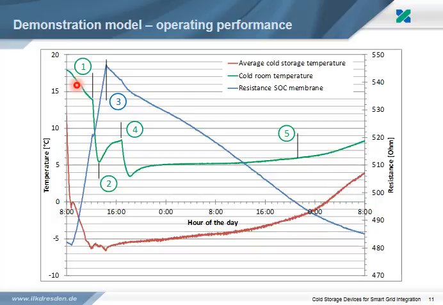At the beginning of the experiment, you see the cool down process, initially with closed temperature regulator valve. At point 1, it was opened to a certain set point. The cold room temperature fell rapidly, and after a short overshooting, it stabilizes at around 8 degrees Celsius. In point 3, the refrigeration unit was switched off due to a full storage signal, and in point 4, the set point of the cold room temperature was decreased to 5 degrees C.